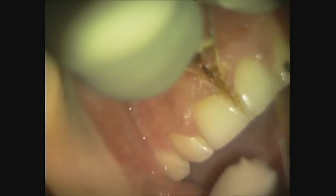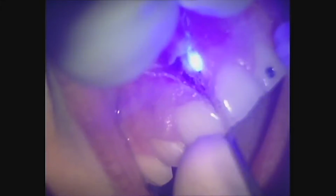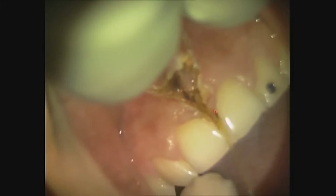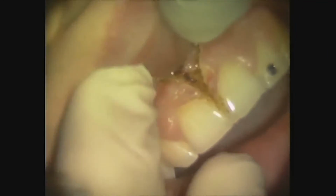So this is another wavelength. Look at the difference from the first to the second. I use the laser in a non-contact mode now. Look how fast, and look how it's possible to cut the tissue without any contact, with the maximum control of the bleeding. And we are quite to finish. Only 5 seconds. 1, 2, 3, 4, 5. Okay, great. This is the result. Totally absent is the contraction of the tissue, without any bleeding.